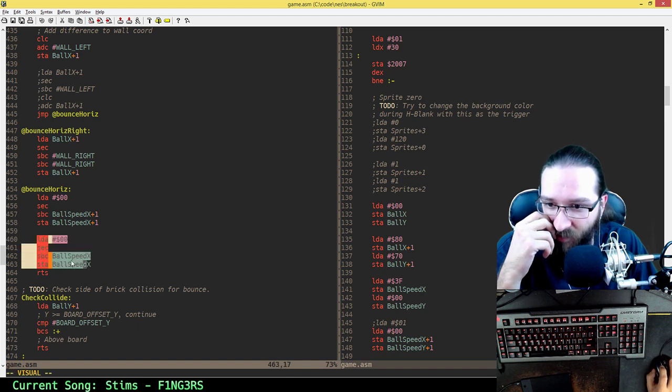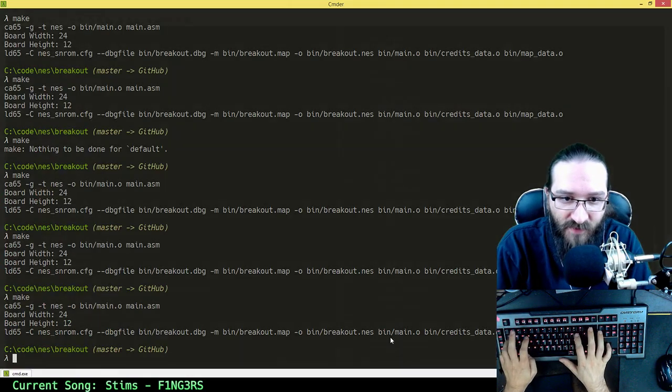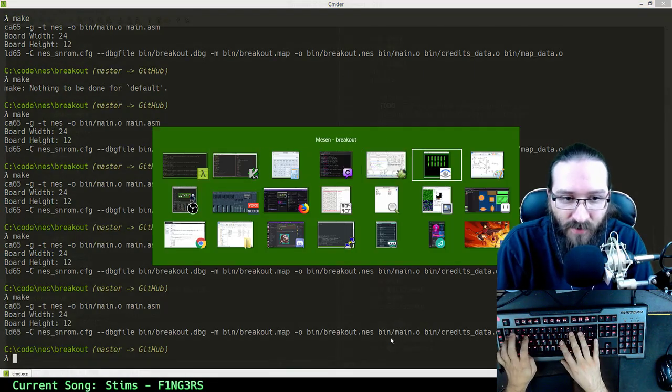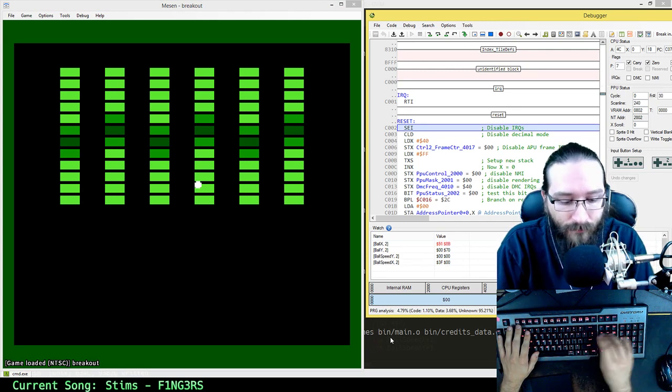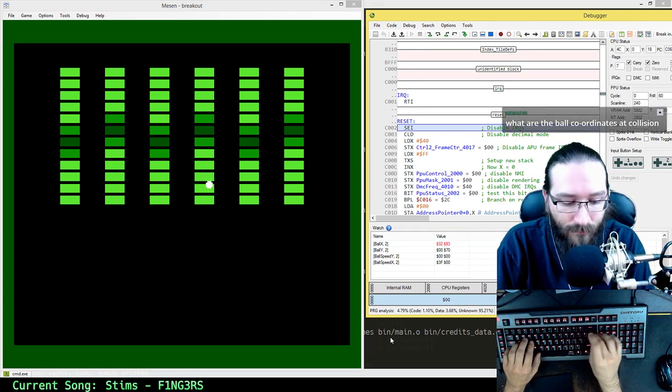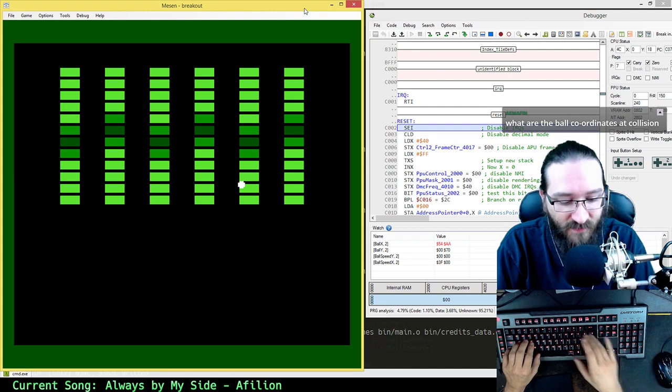So, is this part right? Should I not be setting the carry? What happens if I unset that, or if I leave that alone? Where is my plus? I don't know. Oh, because I don't have this fully focused.